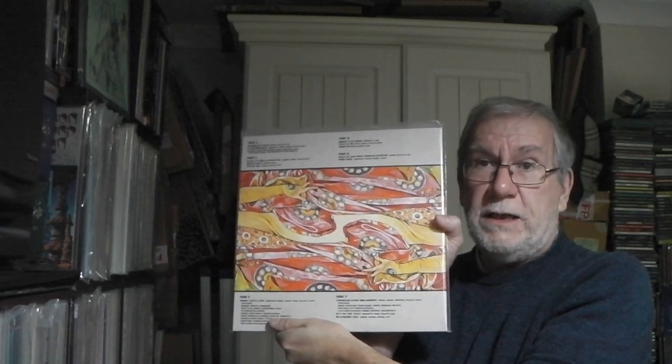Okay, so next is the Ultimate Blueberry Hill triple version with the trifold sleeve. I think this was pink, yeah, so 500 numbered copies, and this was the pink version, although one of the discs was white, but yeah, very nice sound quality on that, so worth looking out for sound quality alone.